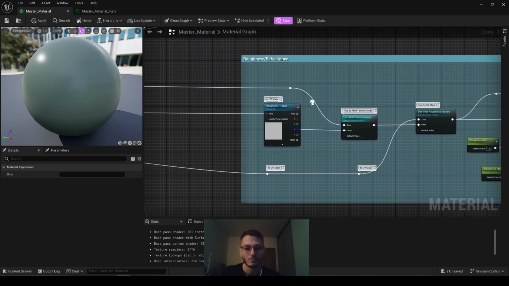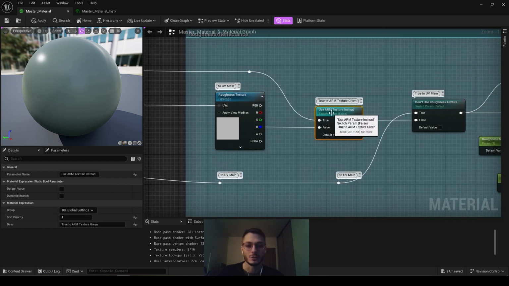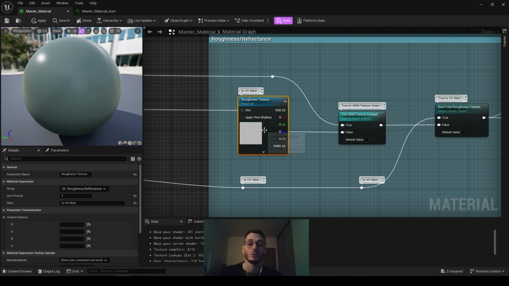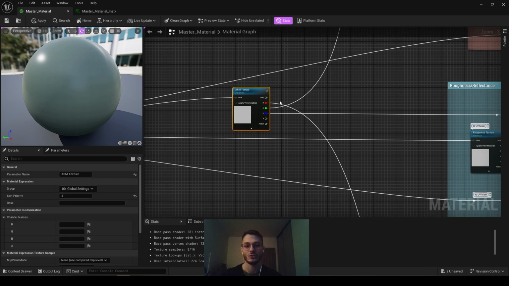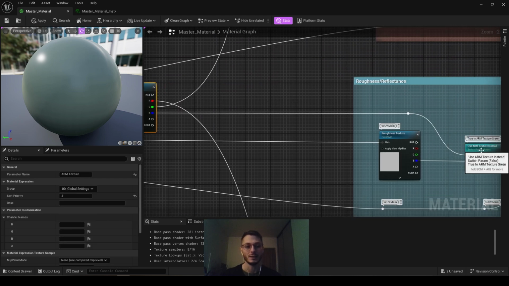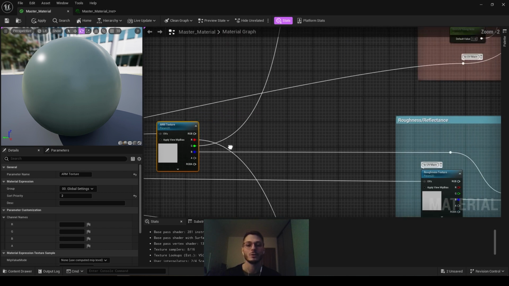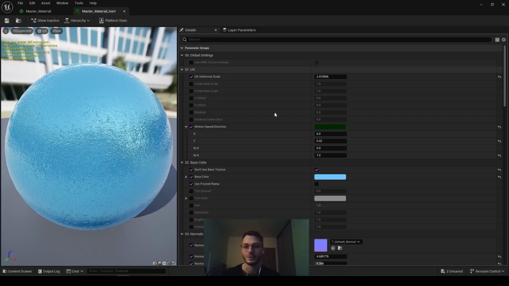So now let's go with roughness. It's blue. Now we have the texture that we can apply, but there's a very interesting switch here. It says use ARM texture instead of this texture. So sometimes maybe we will have just one texture file, or we can have an ARM, which is ambient occlusion, roughness, and metallic texture combined in one. So it will look like one texture, but each metallic and roughness and so forth will be put into a separate channel, right? So you have to tell the system, the master material, if you use ARM texture or not.